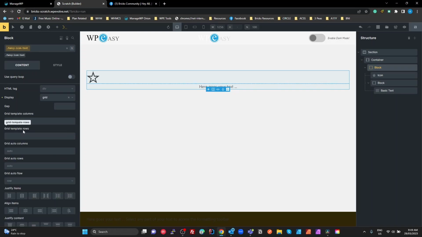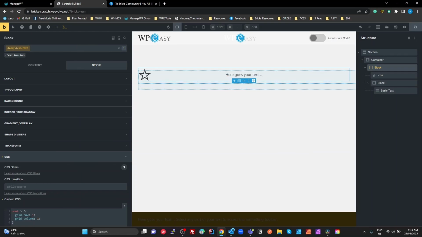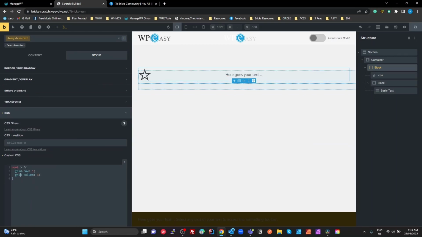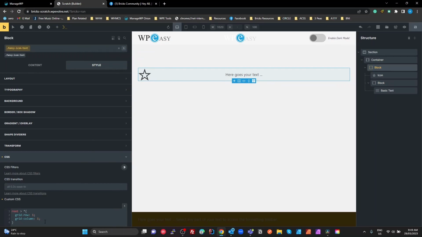It gives us our grid. Go to our style tab and put that same CSS on there. The UI is not updating properly, but there we go, it's done. So all we've done is taken the stuff we took off the ID and placed it onto this class.